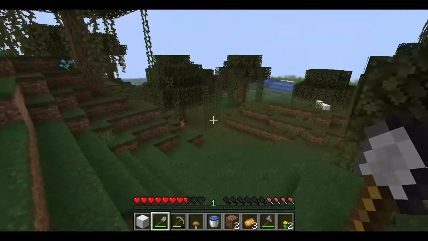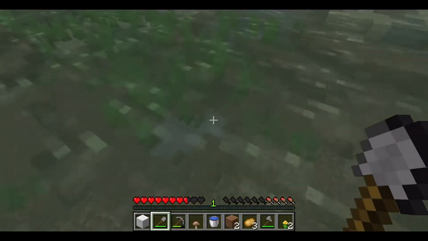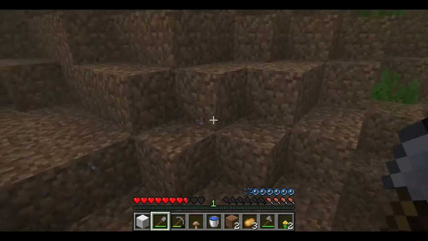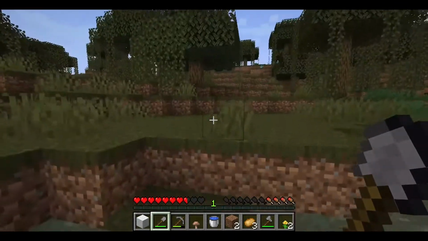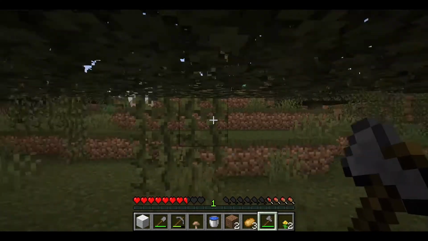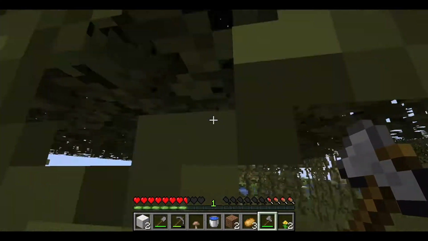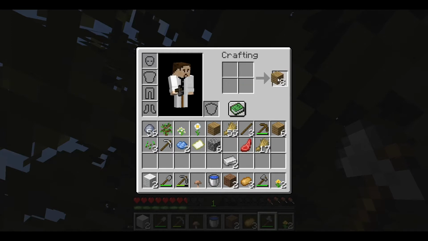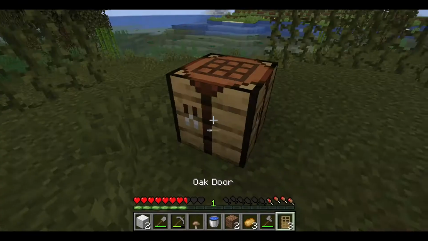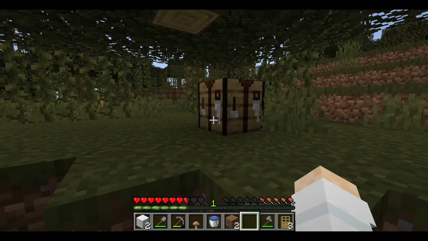Now let's just look for some more clay. Check, there's even more clay. That's actually really good. Crack a door, if I can make a door really quickly. You know what? One mutton. I really need more bread.